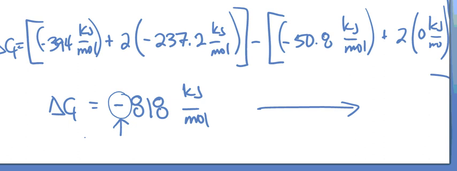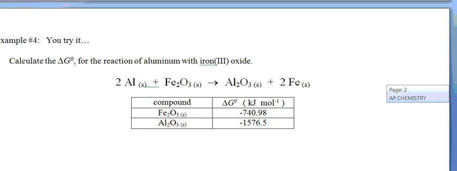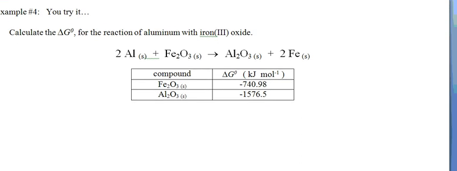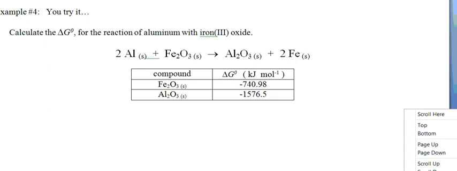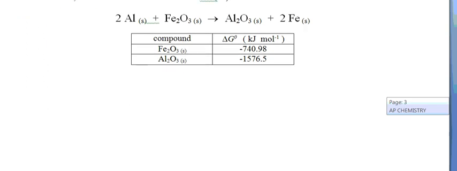Okay, and we'll do some more calculations with delta G. Try this next one on your own. Go ahead and pause the video while you try to work this out. And don't listen to anything that I said until you've had a chance to try it out. Okay, so go ahead and hit the pause button here. Alright, now that you've had a chance to work this out, let's walk through it.